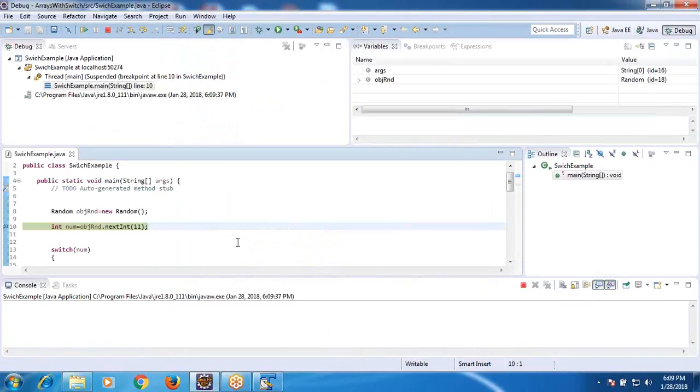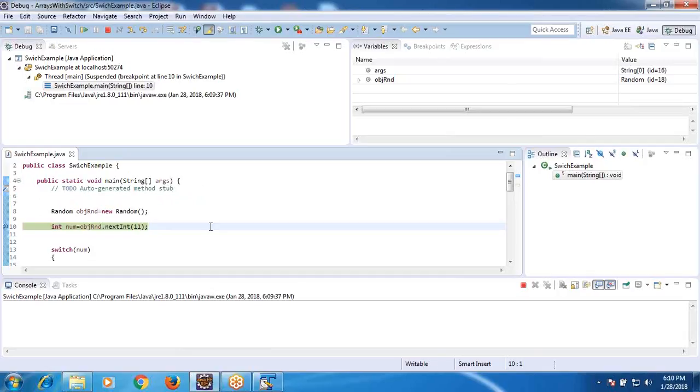The screen is changing now. You can see the entire screen here changed. You are getting different views now. Here variables, breakpoints, expressions, here outline, and in the bottom you have console. Similarly here you have the code area, whatever method you are debugging. So there the control is. So like this, what is happening? The screen is totally changed.